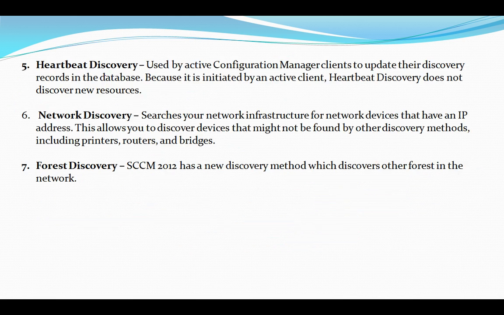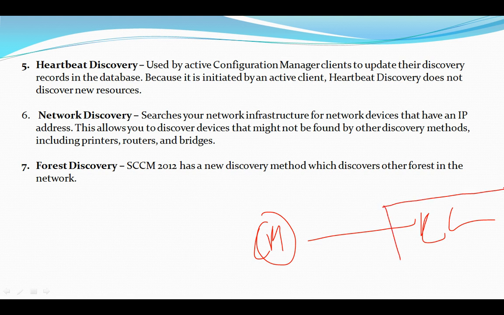Now guys, the next discovery method is heartbeat discovery. What do we mean by heartbeat discovery? It is used by active Configuration Manager clients to update their discovery records in the database. So if this is my Configuration Manager, and this is my Configuration Manager client, that is my host or client computer, it will update its record to SCCM.